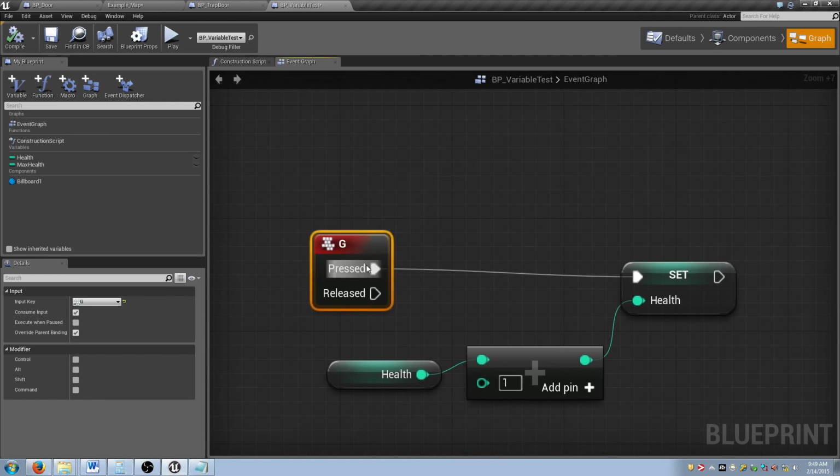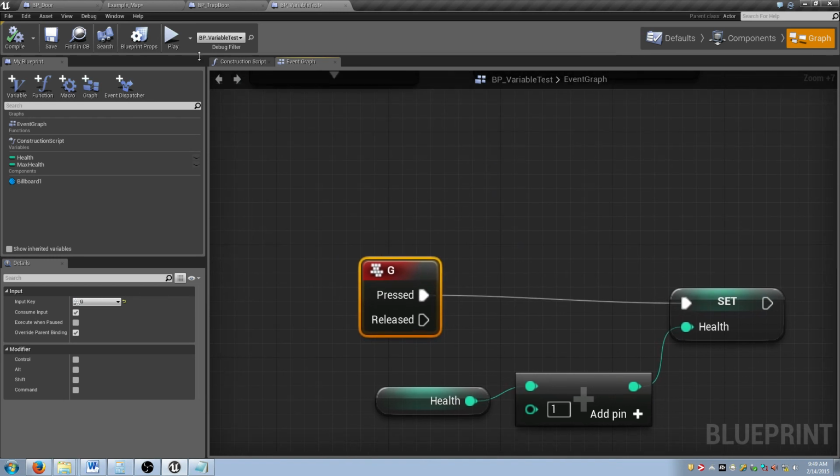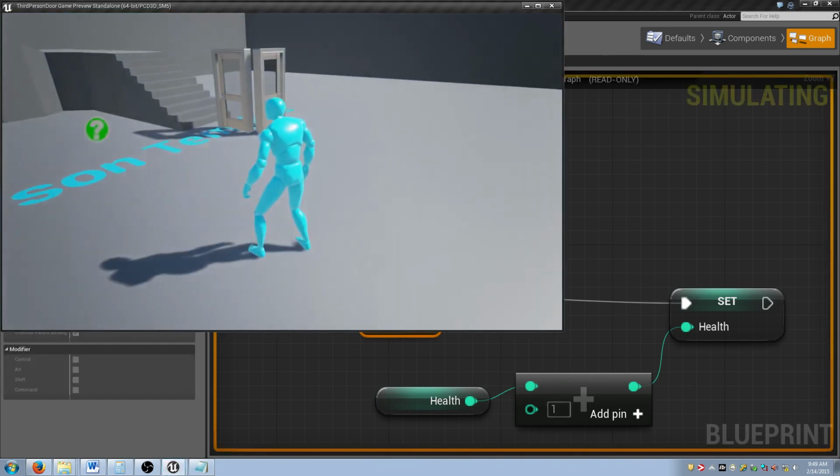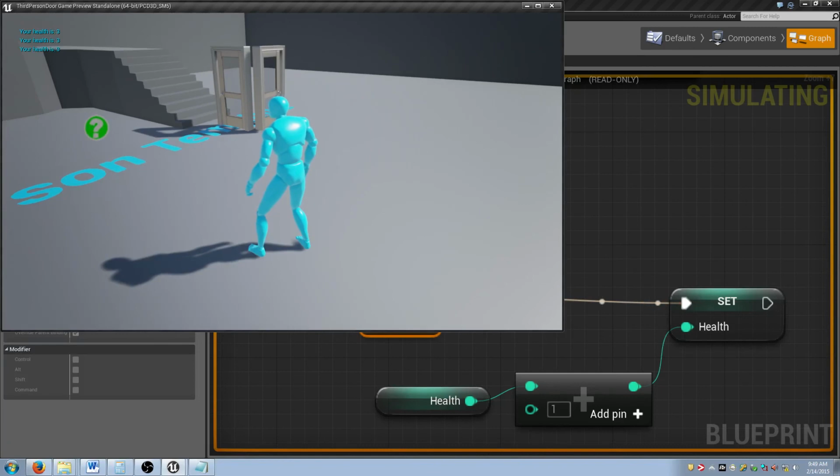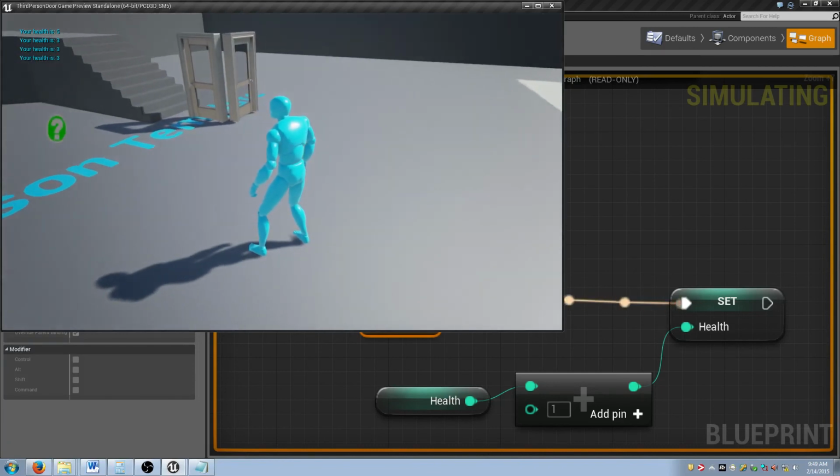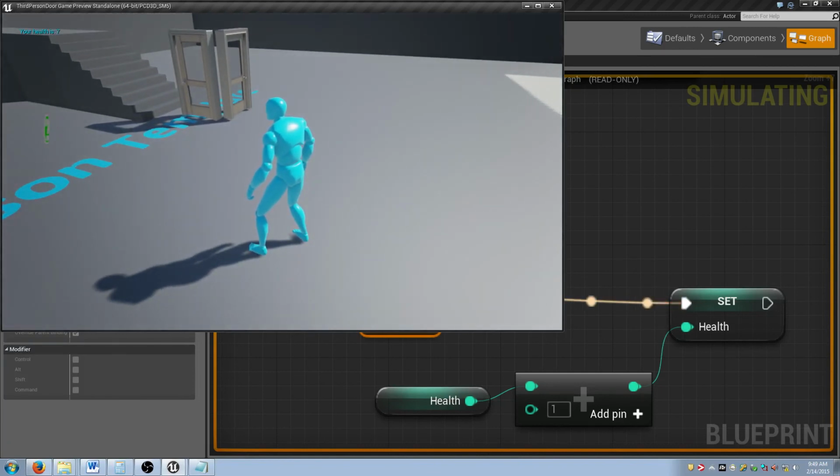So what's happening now? I press G. It looks confusing though, right? This works, by the way. This totally is what's supposed to happen. You've got to put in text now, so it says it on the screen. So I'm pressing F. My health is 3. I press G 3 times. My health is 6. G once, 7, 8, 9. I'm pressing G a bunch. I'm eating my potatoes in Skyrim. And now my health is 50.